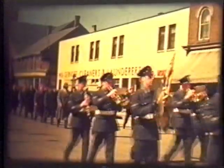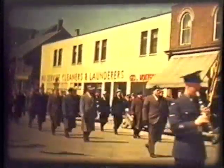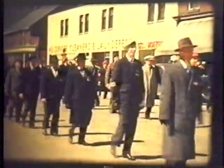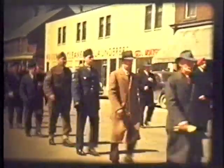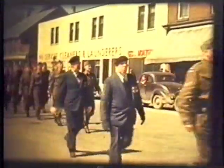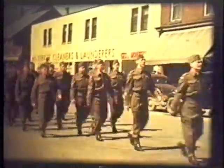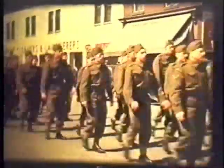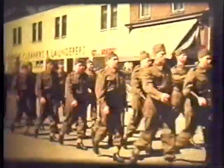Here's the Air Force band and the veterans — that's going east, between Toronto Street and Mary Street. This looks like it's an early part of the war also. In the background are the Gray and Sepko Foresters coming up. That cleaner in the background is New Service Cleaners — I believe that was owned by Mr. Sinker back in those days. And George Montgomery had an auto supply place there. This is on what used to be Elizabeth Street, which is now Dunlop Street, between Toronto Street and Mary Street.